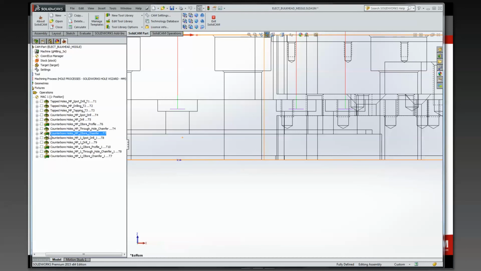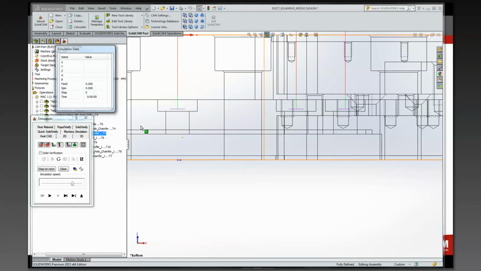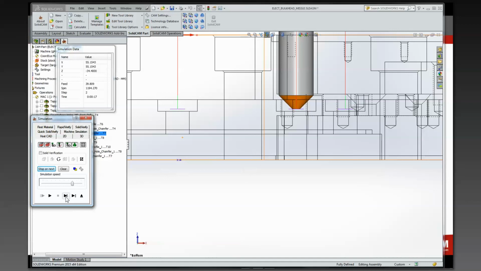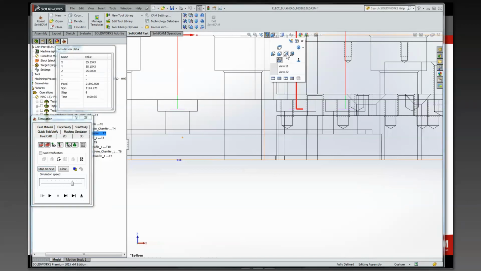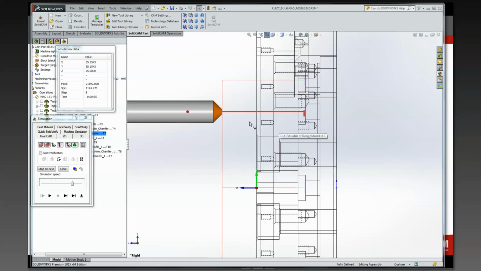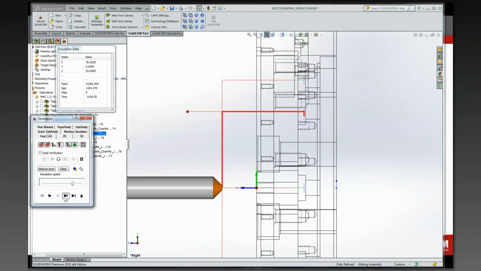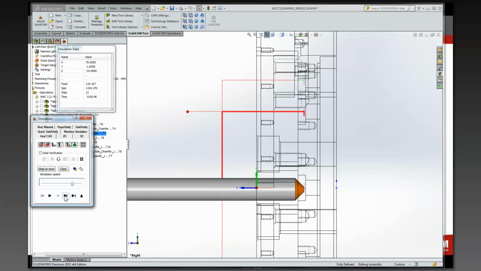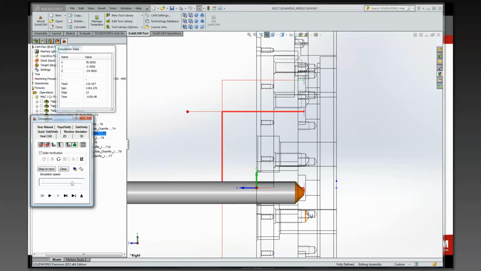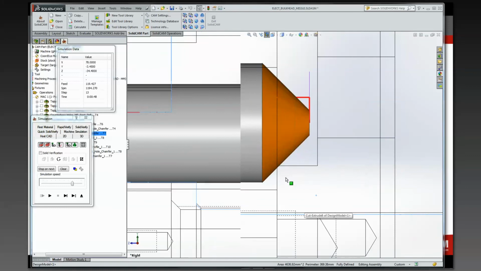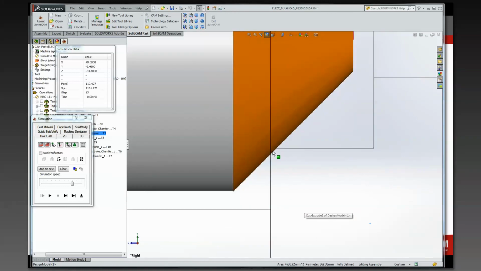Yep. Okay, so let's go ahead and simulate this one. And we were talking about circle milling. So it comes in with that chamfer mill. And we may not be able to see it from this angle. I'll probably have to go to a different angle, sorry. Let's go over here and look at it. Okay, see that right there? Built in enough to go in there and break that corner.